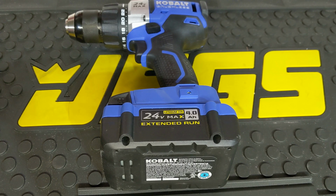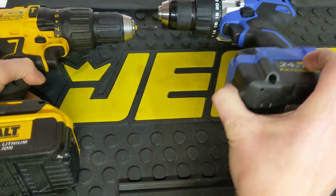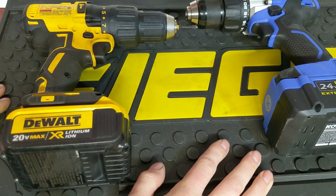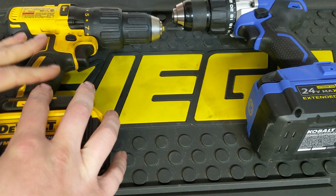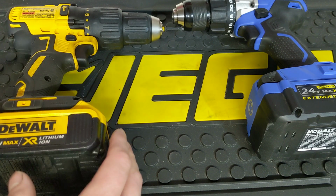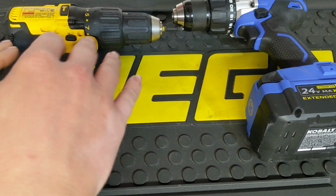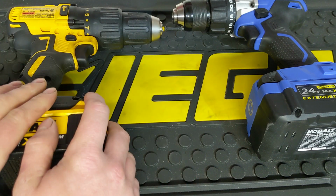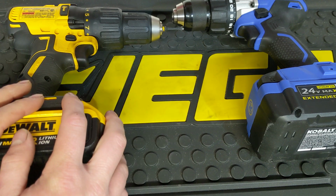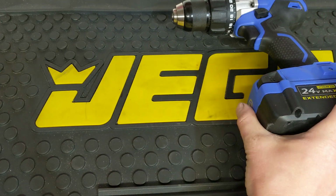And I haven't really used it yet, but I will be doing a comparison of it compared to the DeWalt drill that I do have. And like I said, I bought this in one of those $100 sets. So it was this and a battery and a bag and everything. So I'll be doing a comparison, going over the pros and cons of each one of these, as well as kind of putting them to the test to see which one I prefer. And really hope you guys enjoy that. But today we're just going to be taking a look at this.